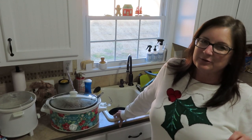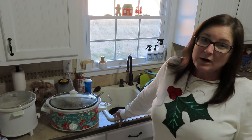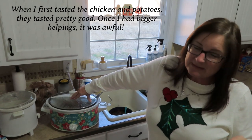I am pretty bad to go to bed without washing dishes. The camera's shaking, I can see it moving. But I did wash everything last night except the two crock pots. And in these two crock pots, two of the worst things I've ever made.